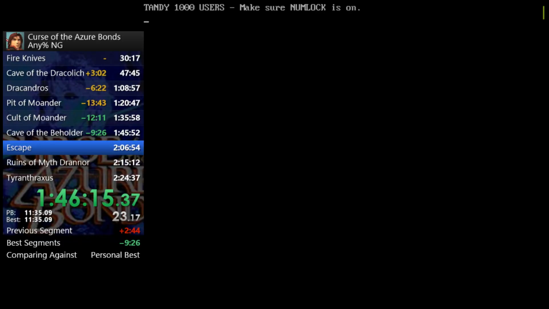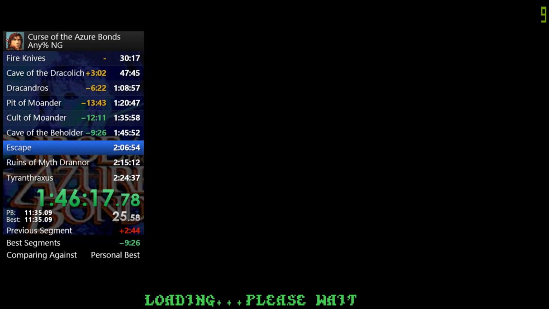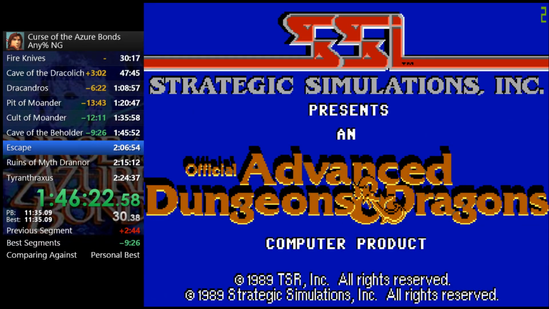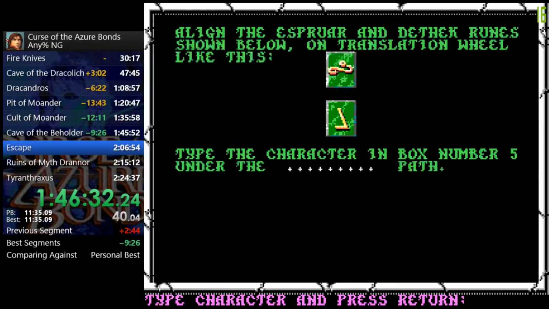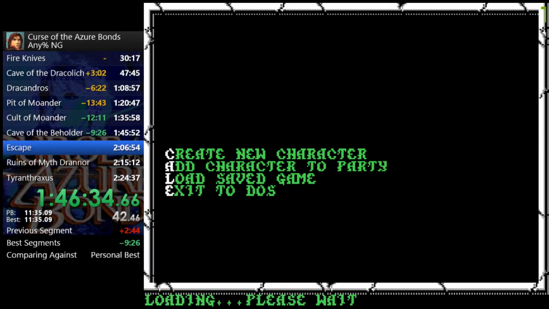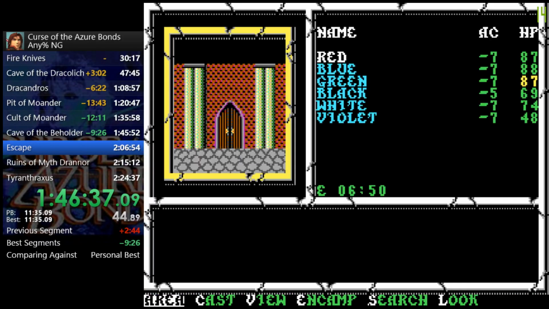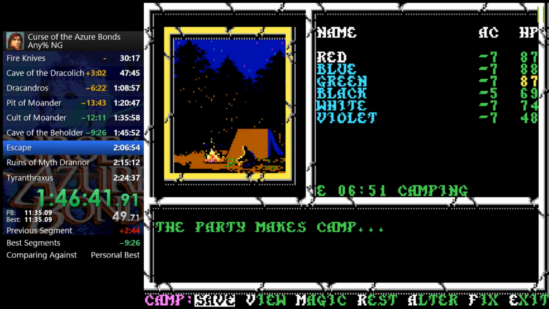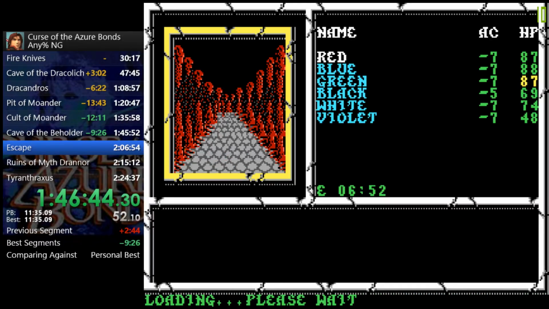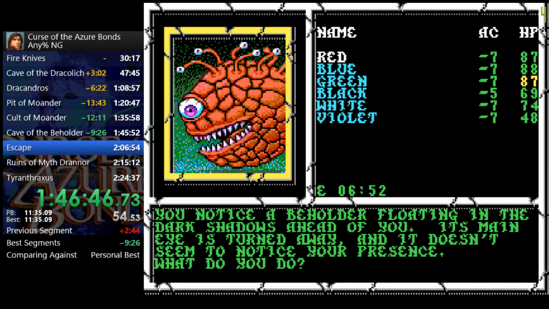Jeez, now I can't find my game anymore. Please stop doing that, game. Boom. Okay. Bash through the locked door. Now that I'm through there, gonna save again. Oh, jeez.